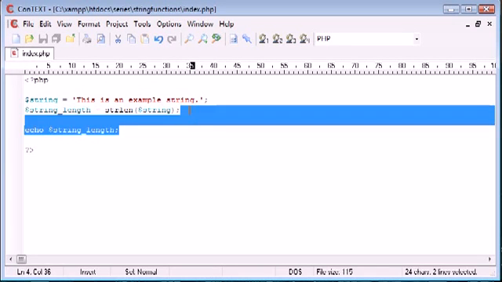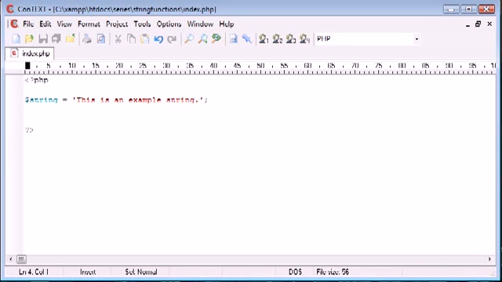Okay, so let's move on. Let's go on to the trim. Now, there are 3 different types of trim: there's trim in general, there's L trim, and there's R trim. So let's go ahead and say string trimmed equals trim, and that is string here. So why is this function useful?